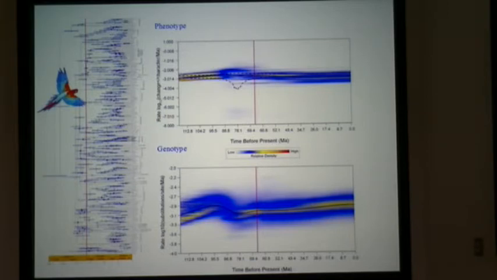Now we actually have the tree, which is sort of divorced of all phenotype because we're using housekeeping genes, and then we can throw any phenotype we want onto it. We can also throw any gene we want onto it. So let's say we want to throw a developmental gene, like sonic hedgehog, for instance, to pick something out of the hat. And then we can look at evolutionary rates of particular genes through time based on the background rates of this massive sort of clock that we've developed for birds.